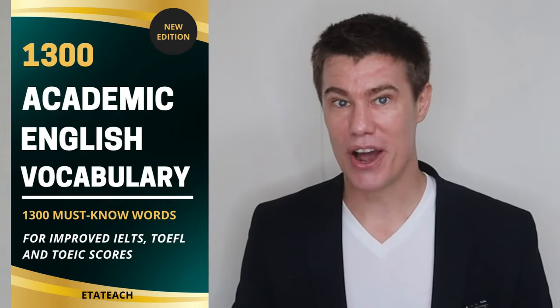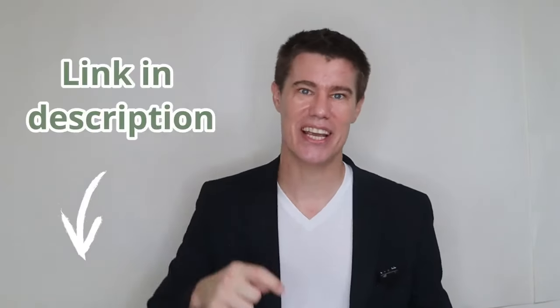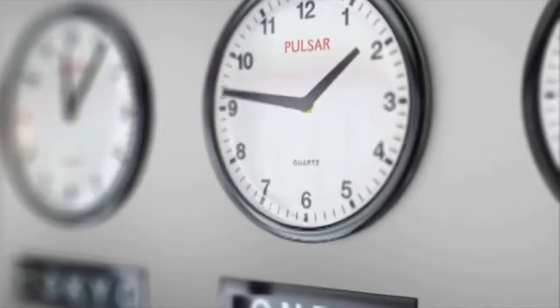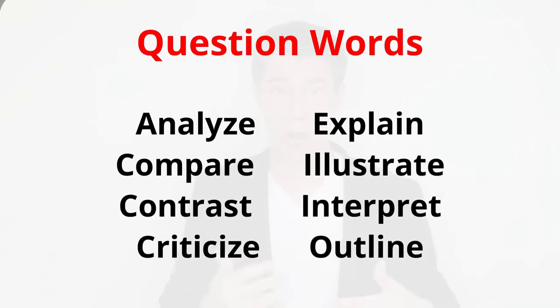Improve your vocabulary by reading more. Each section of the test will require test-takers to know enough vocabulary. Don't translate — translating vocabulary and sentences wastes a lot of time, and it is very rare that students have extra time during the test. If you don't know a word, look at the context of the sentence and the words around it instead of trying to translate it. Learners should also be familiar with vocabulary used in questions. The following words are commonly found in essay test questions, and understanding them is essential to success.